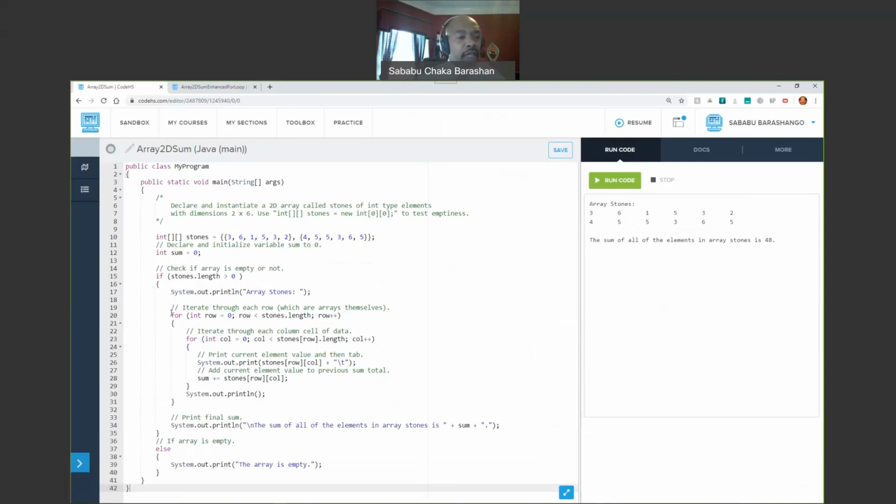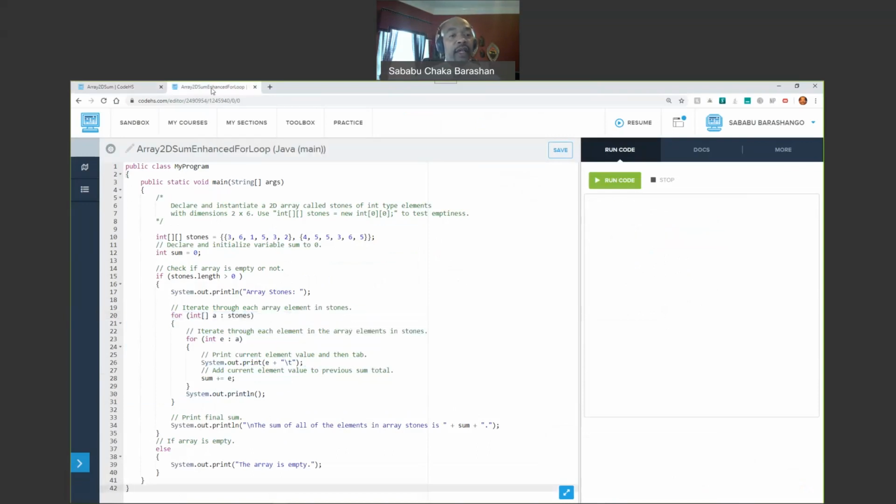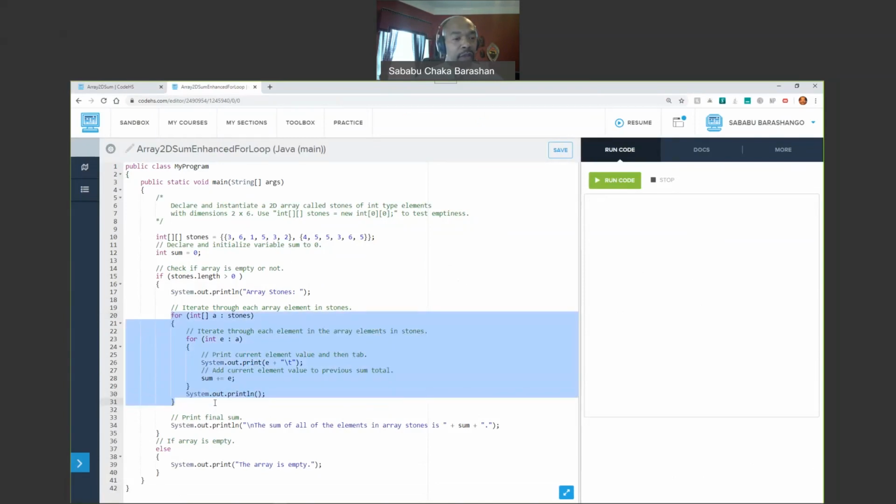And you'll notice between lines 20 and 31 that I used a nested loop. The outer loop represents iterating through each row, and then the inner loop represents iterating through each column of that current row. And you'll notice the sum is going to represent 48. And then the same program, just using an enhanced loop noted between lines 20 and 31, but you still come up with the final sum of 48.